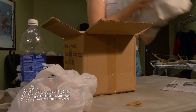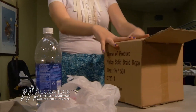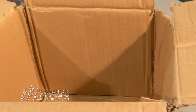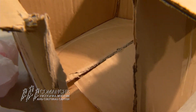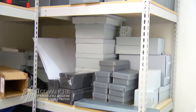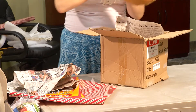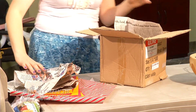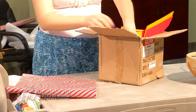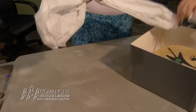Most of us are used to just wrapping our things in a newspaper and keeping them in a cardboard box for storage. Using cardboard is actually frowned upon because the acidity in the cardboard causes the box to just break down over time. Instead, find some different sized acid-free boxes that will better fit your item. Newspapers should also be avoided, along with any other papers that have color from a dye, like construction paper or tissue gift wrapping paper. You want to find more of an acid-free tissue.